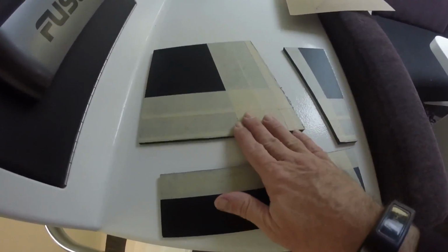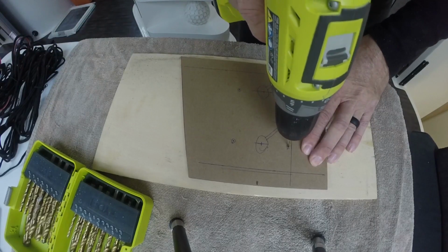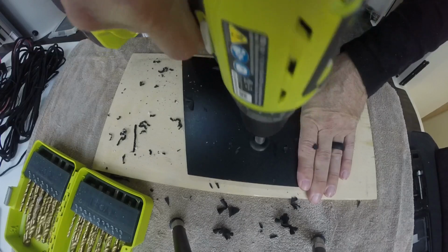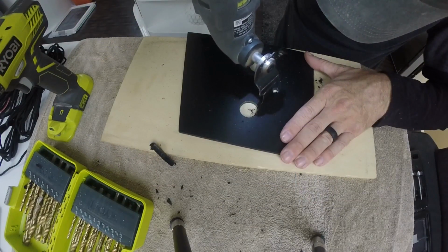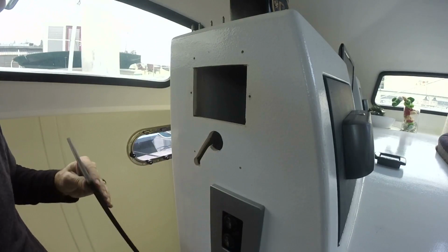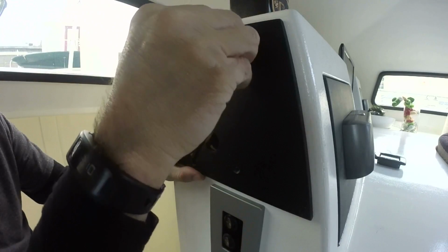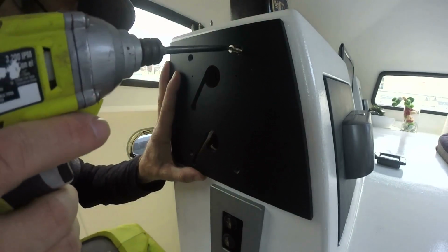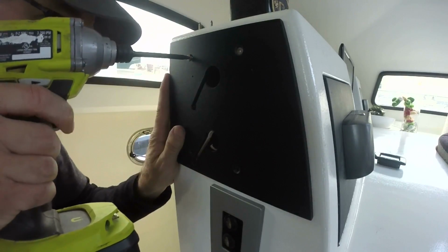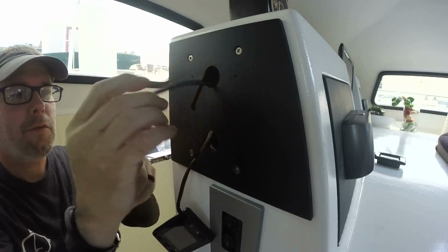Okay, I just went outside, cut this out. Now I can do a quick layout and get it installed. Okay, got all my cutouts. I also cut out here to match my plate. Now it's just a matter of mounting this on. I've hidden all these fasteners behind the thermostats, so none of them will show. Now I need to get the thermostats just through the hole here.